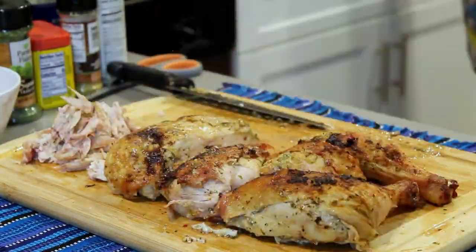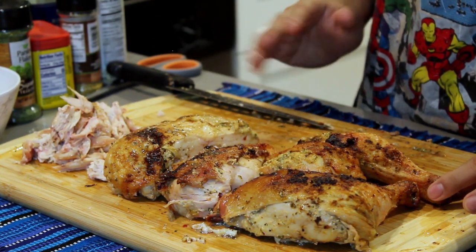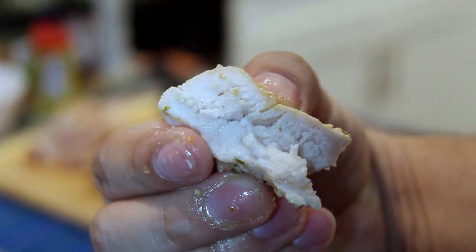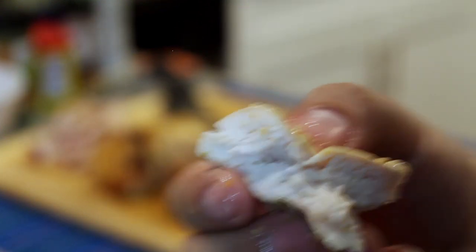And there you have it. Your broken down chicken. Now you can go ahead and separate your thighs and your legs if you want, but that's a pretty good portion right there. Let's try it out. Here we have some of the breast meat. And as you can see here, super juicy, it's running down my fingers. If you cook it perfectly, super juicy meat. So let's try it out. Try a bit of thigh meat as well.